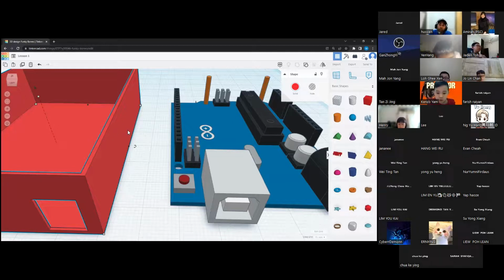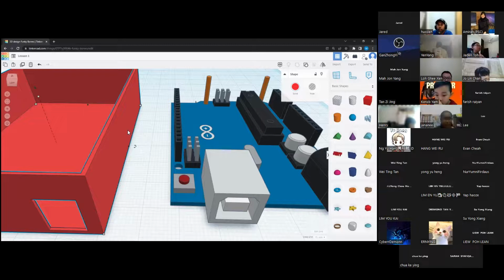Another thing, if you're new to 3D printing: when we design, most of the time it'll be okay, but if you're installing a device into it and need to be precise, you need to allow some tolerance on the 3D printing output.